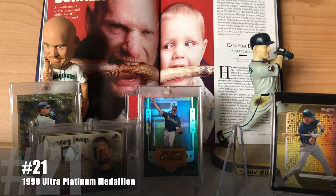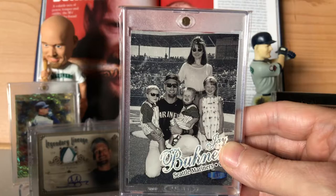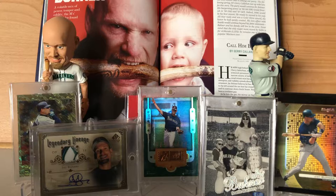Number 21 is the 1998 Ultra Platinum Medallion. If you've noticed from the picture in the background, Jay is kind of photogenic when it comes to non-baseball stuff, and it's kind of the reason I love this card. '98 Ultra was really good about non-action poses being really cool. I always loved this one with the family shot — got his kids and hopefully his wife. This one is numbered 86 out of 100. There is a masterpiece one-of-one version of that — I have never seen it and I would totally love to own it, but I'm not really expecting to.